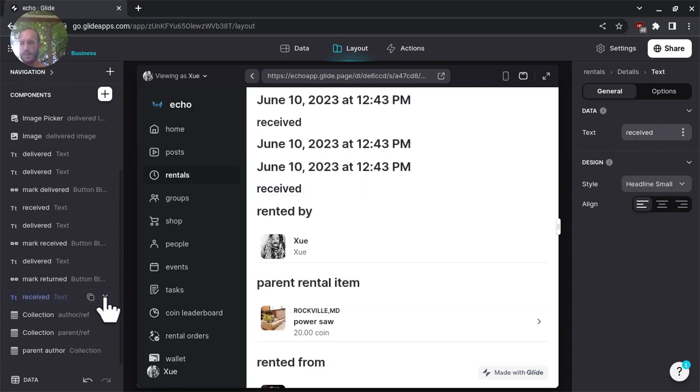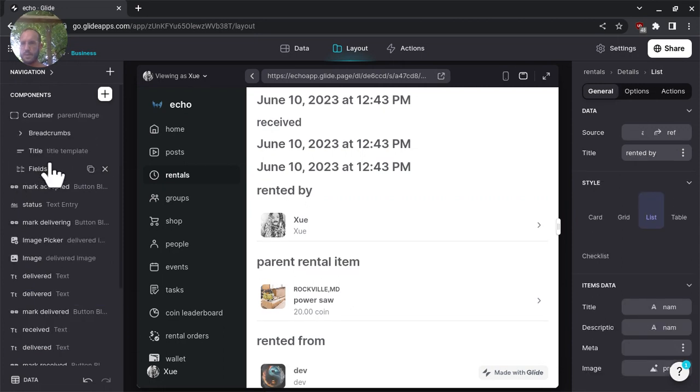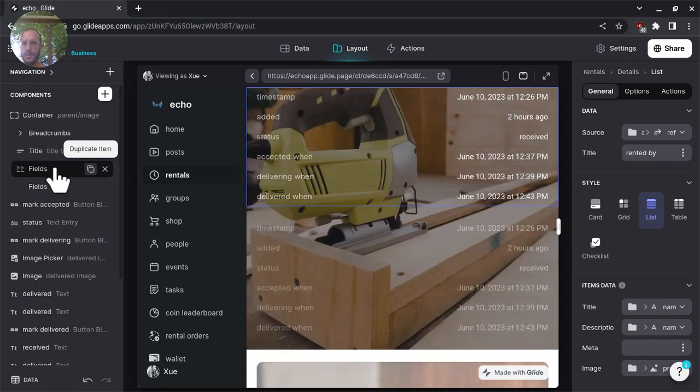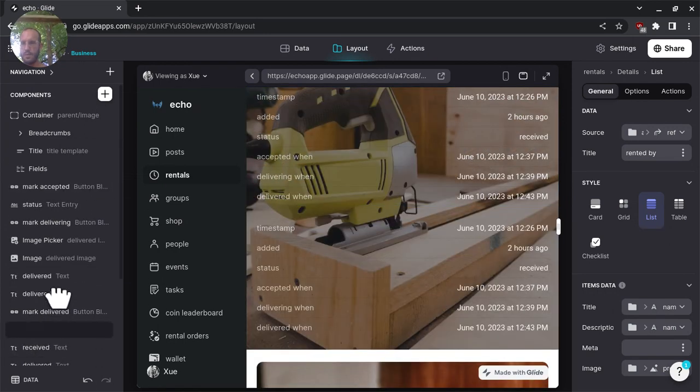Alright. Removing the text. Let's duplicate the fields. Drop it down into here. Remove the text here.